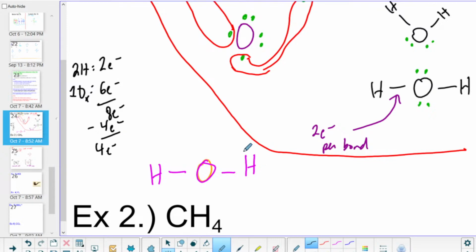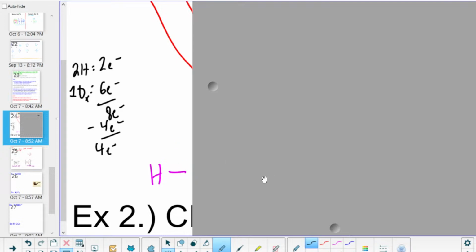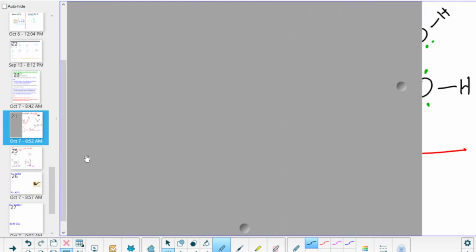At that point you put any electrons on the outer atoms you need to, which would be out here with hydrogen. How many extra electrons does hydrogen need if it already has 2? It would need 6 more if it was anybody but hydrogen. How many is hydrogen happy with? How many electrons fit in the first shell? 2. Hydrogen's in the first shell, only needs 2. And it's got 2 in the bond, so hydrogen's happy. The reason why it's happy is that hydrogen thinks it has 2. The other hydrogen thinks it has 2. And so they don't need any more, so we don't need to put any electrons on hydrogen.